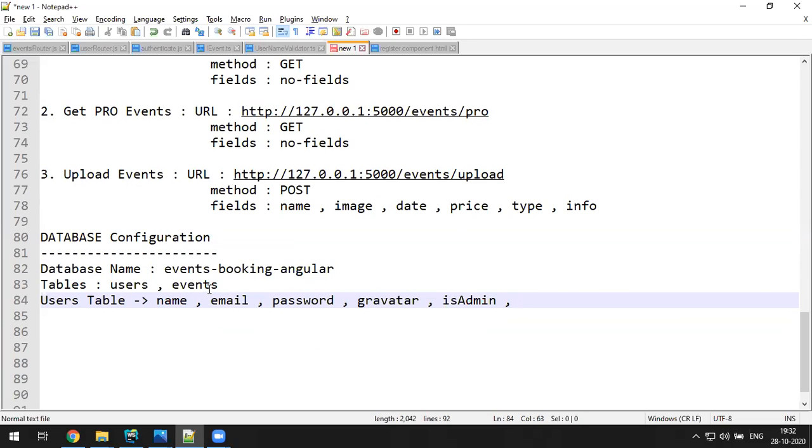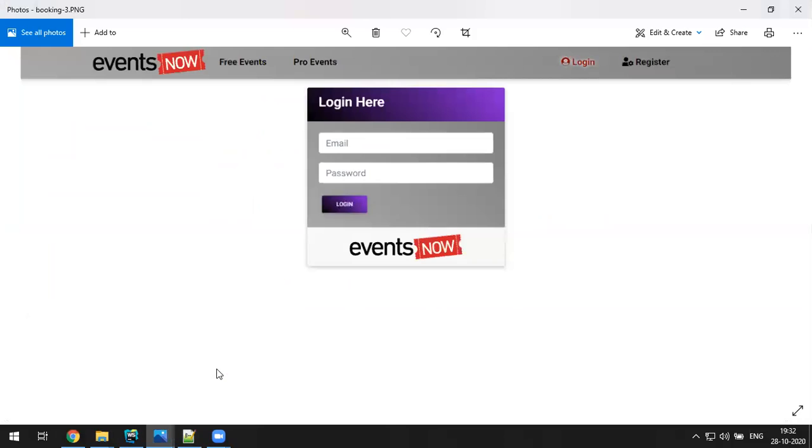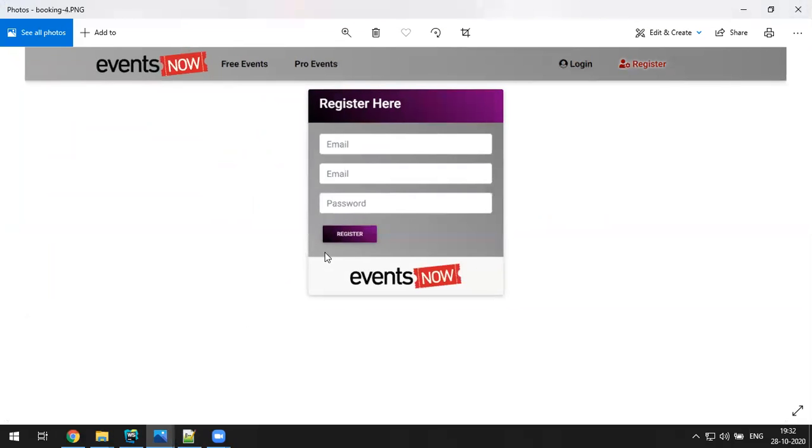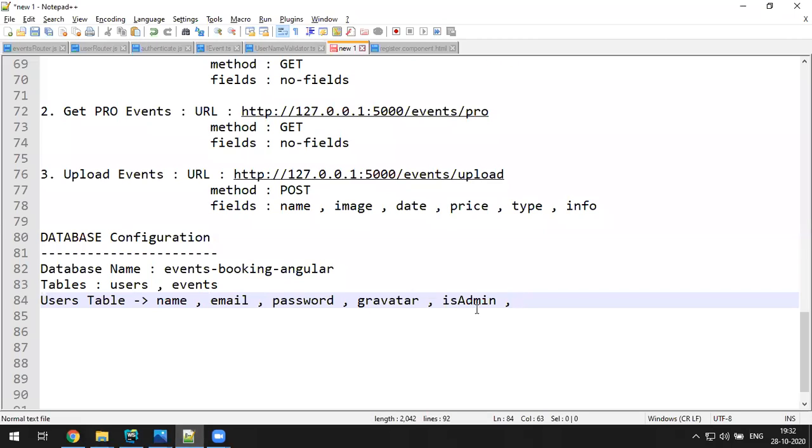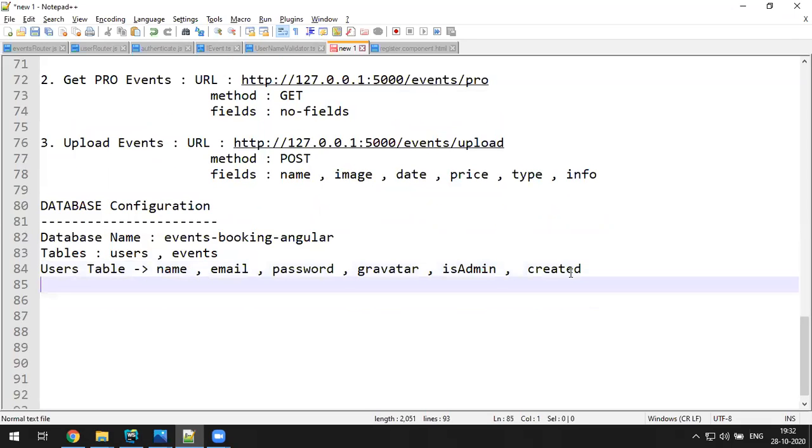So admin required. While registration, you can't make admin access. We'll do it from the backend part. Now name, email, password, gravatar, admin, and let's say created date, so when it got created.